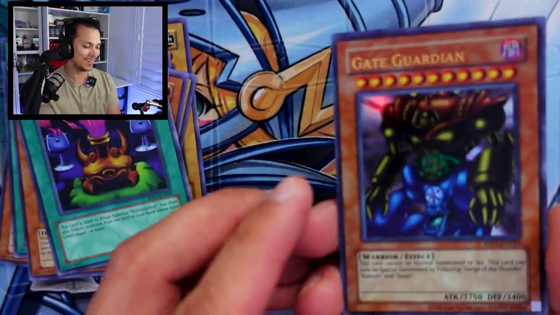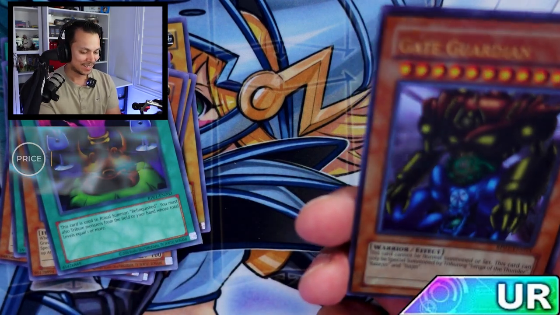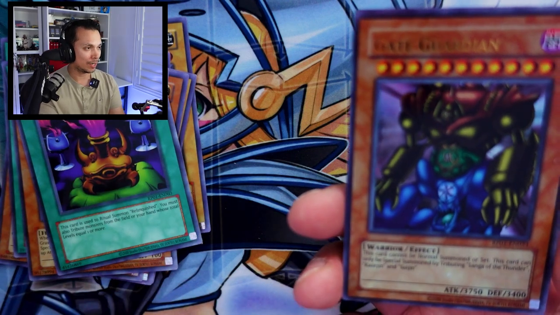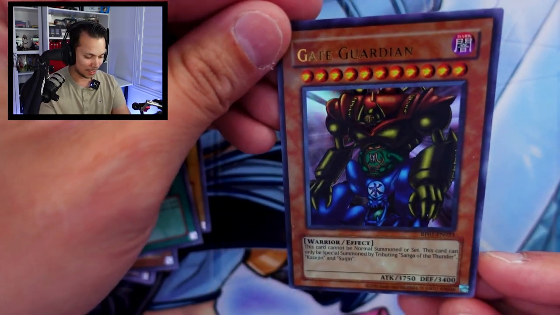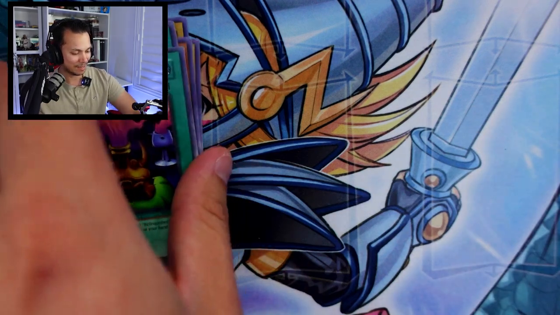Oh, Gate Guardian! Ultra rare! Is that an Ultra? What? I didn't know Gate Guardian was an Ultra in the retro pack. Well, originally of course it was a Secret Rare if you recall from MRD. Alright, so our second Ultra is a Gate Guardian. Oh my gosh.